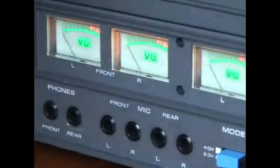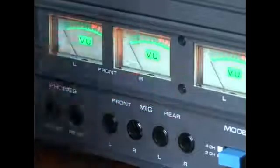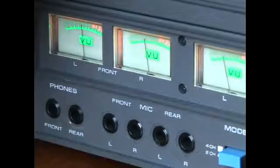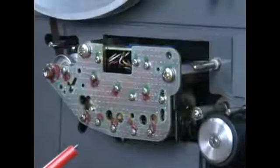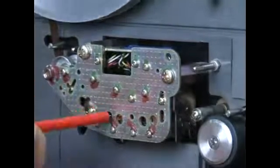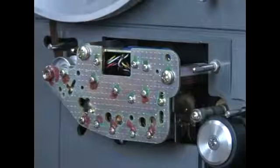Now there's another way to do this, which unfortunately I don't have the capability to do. As you can see, I'm making a small little adjustment, and it can adjust the heads quite substantively up here on both these playback and record heads. Very interesting here. You turn that a little bit and that's how you make your adjustment.